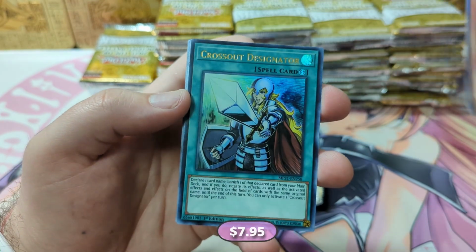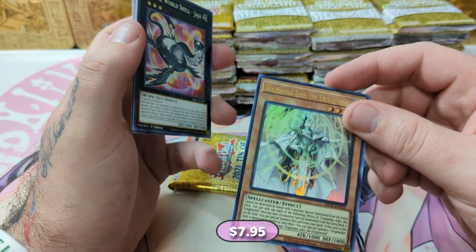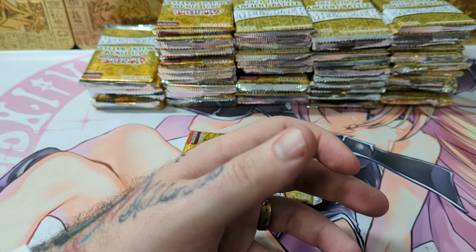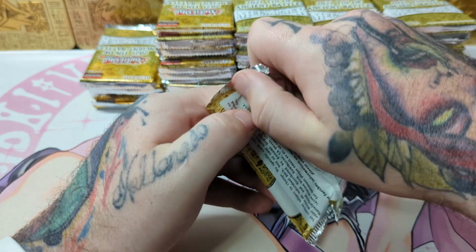The Luminous Lunar Dragon, another Designator. Okay, so it's 2 of that. And Dogmatic at Aiden. I had to pull this guy back because he actually looks really cool. So 2 of one of the cards we need. Still no luck yet.